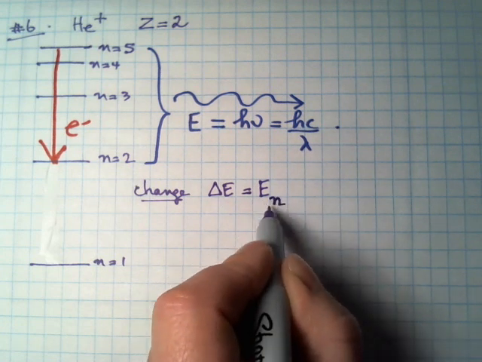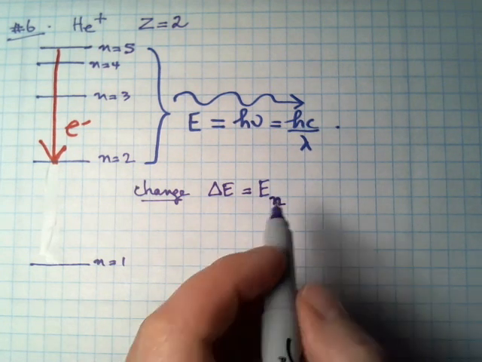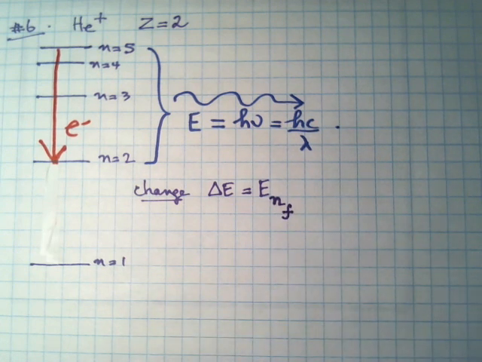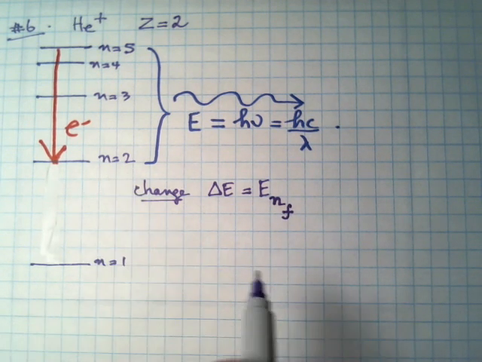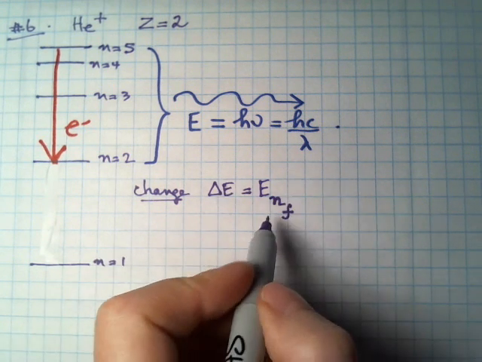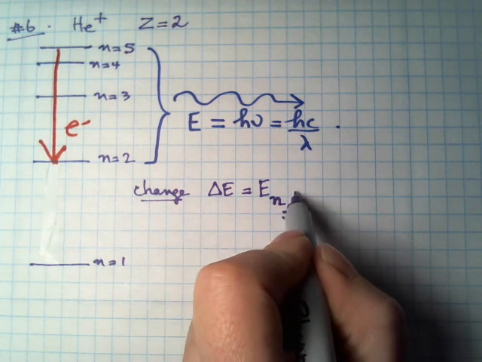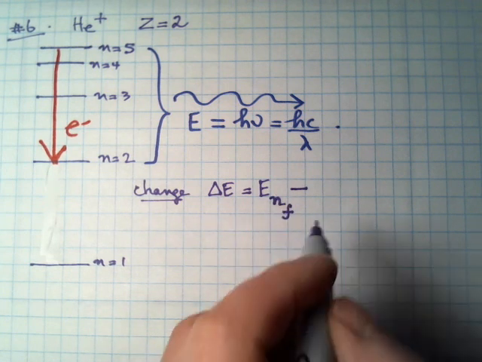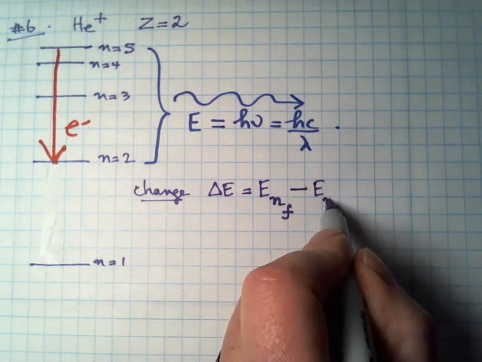So E of the n, which I've done in the last couple of questions, but I'm going to label this as the n final, its destination level. And in this case, that would be 2. But let's just work it out all in variables and not substitute in the numbers so that we develop this general approach for any kind of question like this. That's the value of doing this question, is that you could then do any other question like it, but it doesn't have to be identical. So let's work on the approach to solving these kinds of problems.